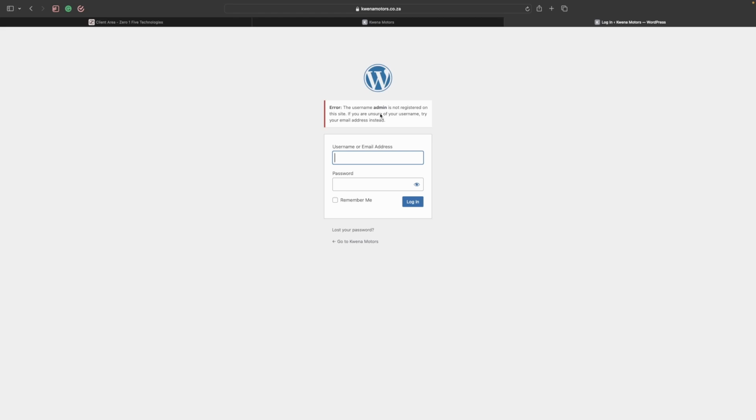It looks like it doesn't want that. So yeah, let me try with my email address. So I'm gonna put in the email address that I registered my account with. You guys are seeing this live. This is the first time I'm actually using this feature. Normally I go the long way, but I'm gonna try it with my email, and then if the email doesn't work, I'll show you how to go about retrieving your username. And obviously if it works, I'll see you guys on the other side. But if it doesn't work, I'll show you how to find your username. Cool.